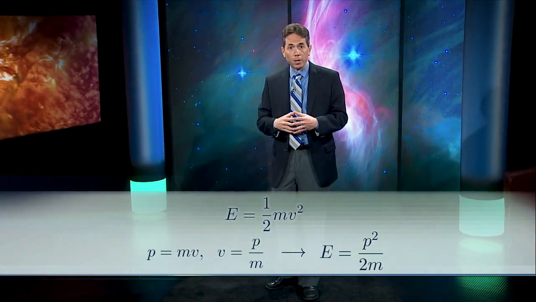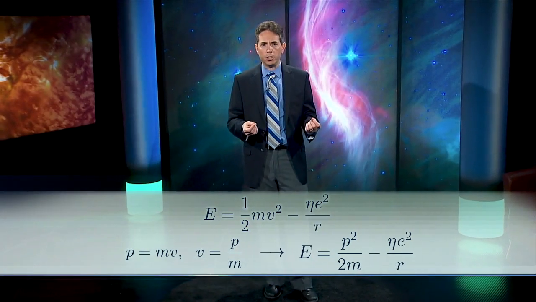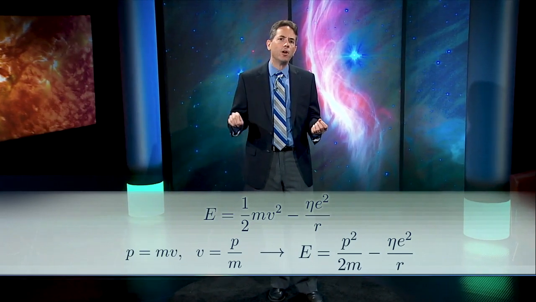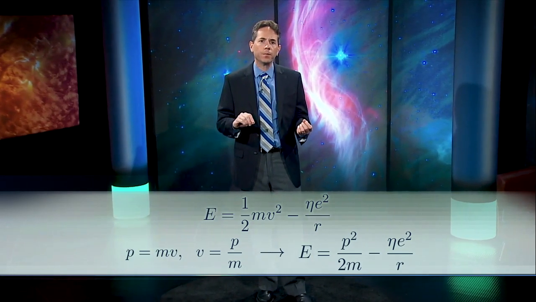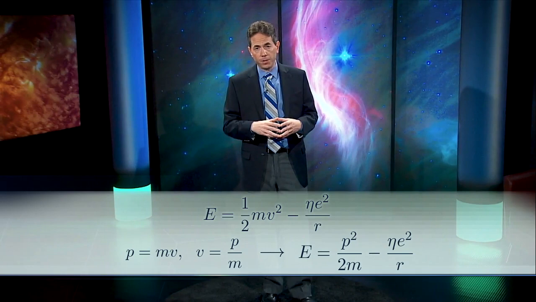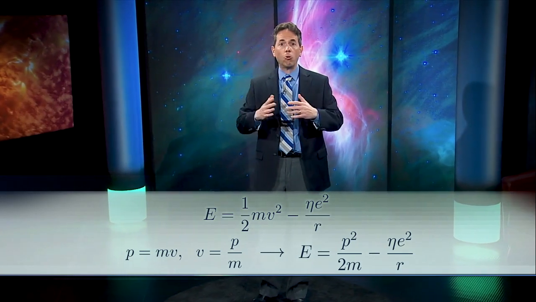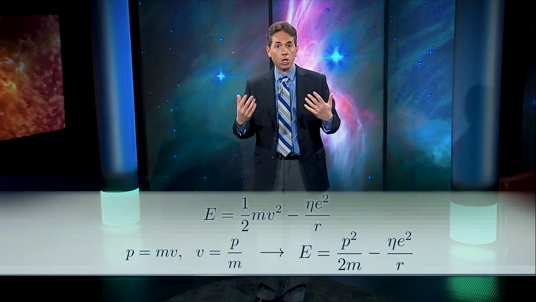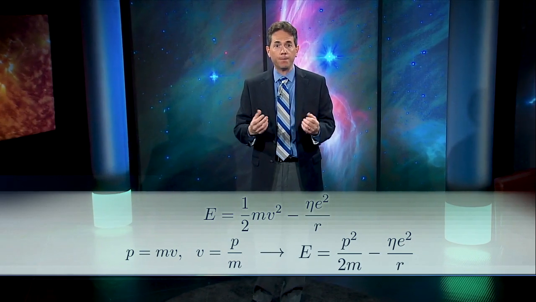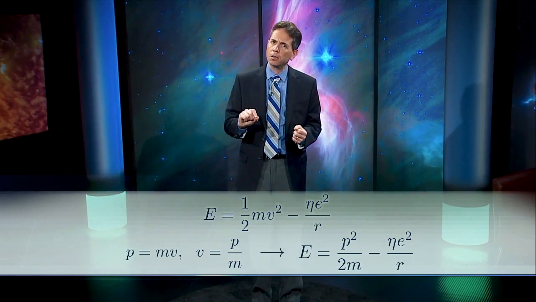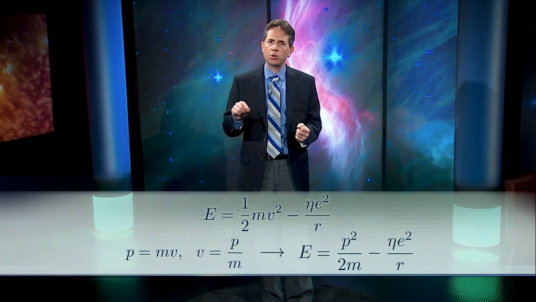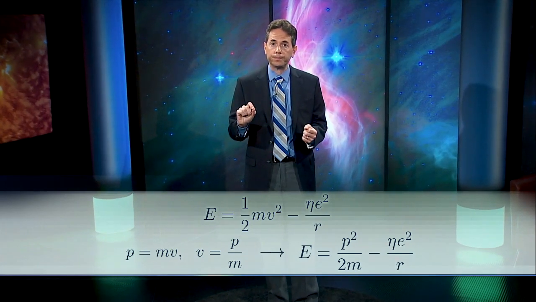The second part is the electrical potential energy. That's a negative number that varies as 1 over r. In quantum theory, the electron cloud extends over a range of r and has a range of possible values of p. But still, for any particular combination, this equation for the total energy still holds.